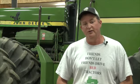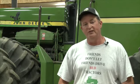If my neighbors were to ask me about AVAIL and NutriSphere, I would tell them simply the advantages of having a peace of mind that the fertilizer they paid for last fall is going to be all available next spring when corn comes up, and they will see the difference in the combine.